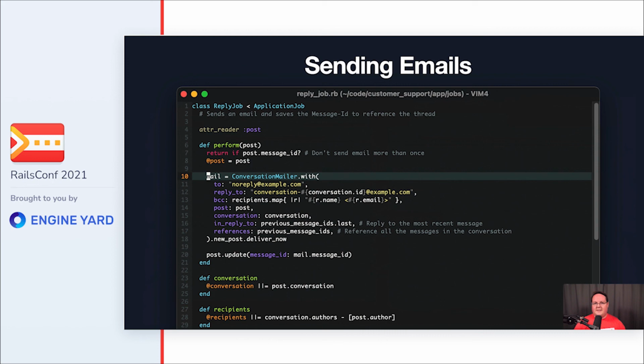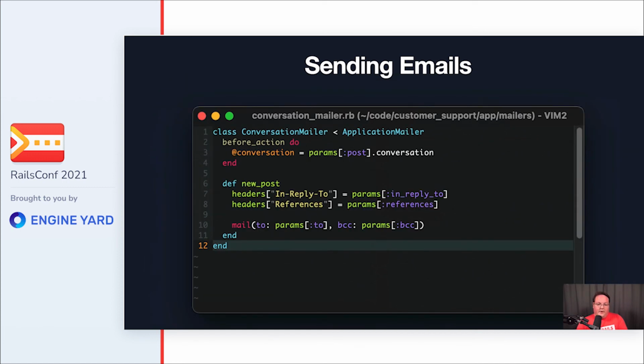And then references does the same thing, but it includes all of the IDs. Generally they're all going to be in the same thread, so it's just going to know, hey, we're going to include that here as well. So that's how email keeps track of those things with the email headers for in reply to, references, reply to, BCC. There's a ton of stuff. And email can actually get pretty complicated, as you might have realized as we go through this. So that's going to allow us to send the email in a very nice manner and then keep track of it so we can send other emails in that same organization.